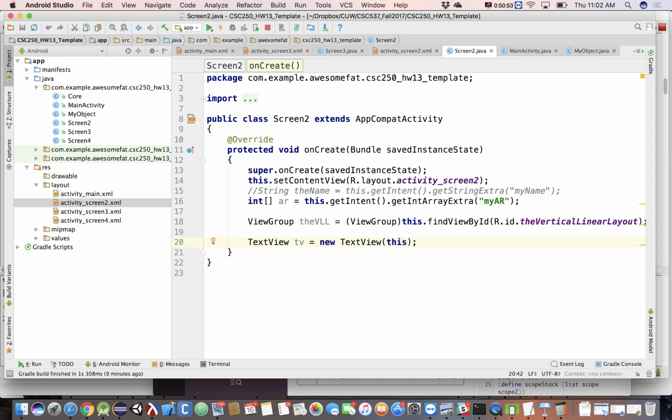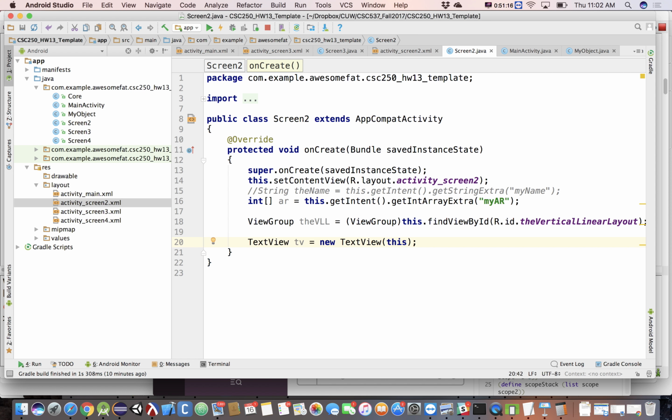Don't have to worry about that too much. Just the context: whenever something asks for a context, you pass it the activity, as far as you know right now. That's 94% truth. When you get to more complex things, that changes a little bit, because you might be creating something now that's going to live in a different context later on or something like that. That doesn't exist in our world yet.